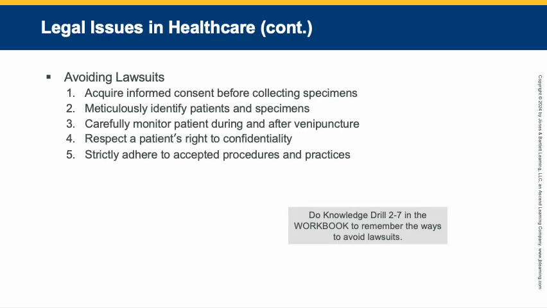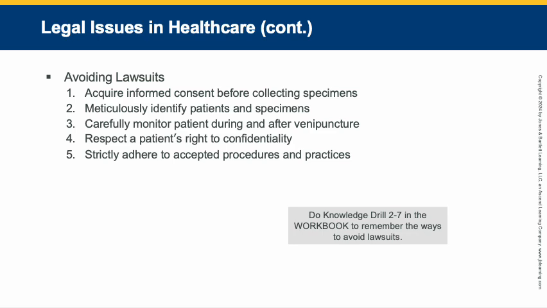Avoiding lawsuits. The best insurance against lawsuits is to take the steps to avoid them. A good way to avoid lawsuits is to consistently follow the guidelines on page 66, box 2-4. I'm going to go over these because they are extremely important. Some of them are listed on this slide, but not all of them. The others go on to the next page. Okay, so they're listed in two slides in a row.